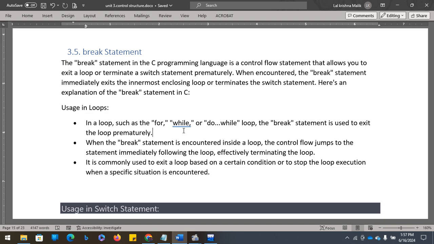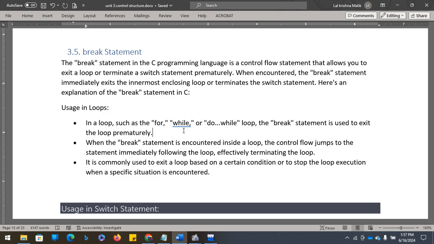Today we are going to talk about a statement, and that statement is the break statement. It is also a control structure because it controls the flow, particularly while we are running a loop. Suppose in our program the loop is running 5 times and suddenly we want to stop it. Then what is the way? How to stop it? So we have this structure that's called the break statement.